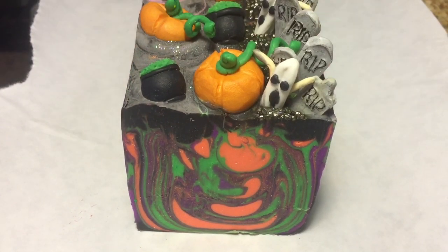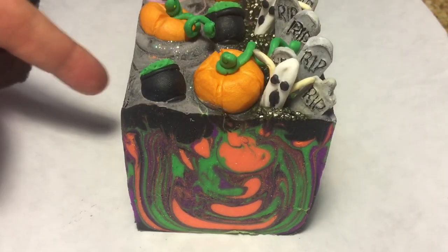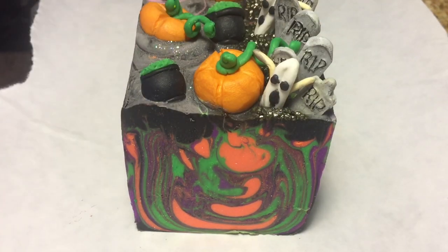So what I did was I let it sit for an additional 2 days, and even then it was still hard to get out of the mold. So I wound up sticking it in the fridge for 6 or 8 hours just to get it firmed up a little bit on the outside. And then I removed the mold and let it sit for another 8 or so just so it would get a nice crust around the outside so that I could cut through it relatively easy. So, okay, here we go.